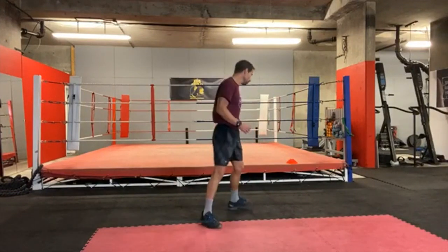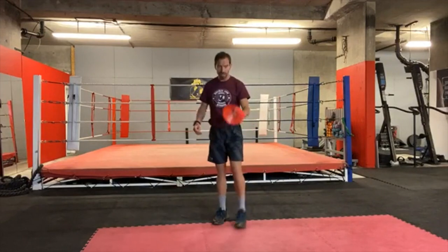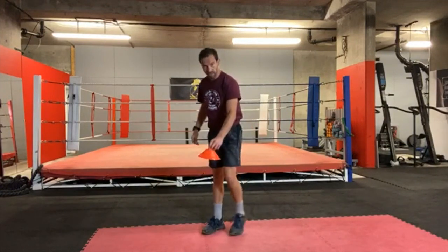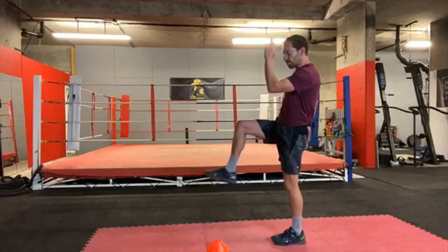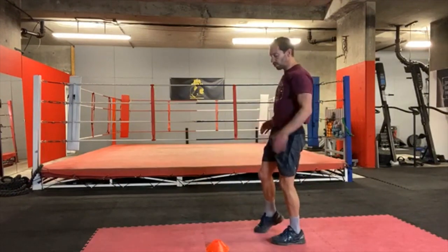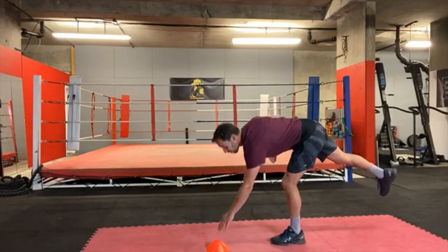Okay, from there, we're going to go to a knee raise RDL. Just so you can see your distance, we're going to drive the leg up, arm comes up, the same arm that's on the floor. Arm is up, reach forwards and touch in front, reach forwards.